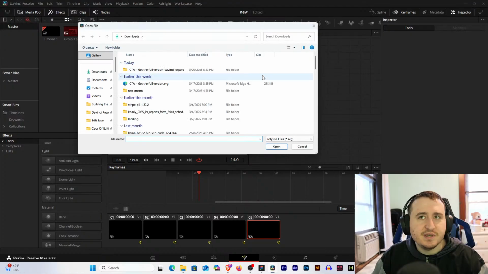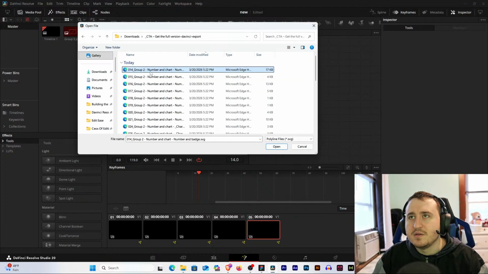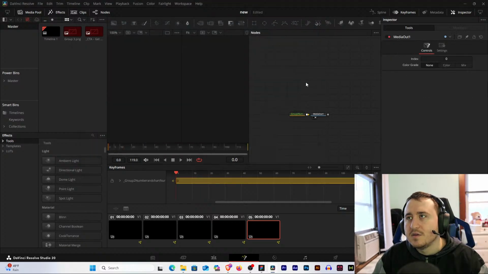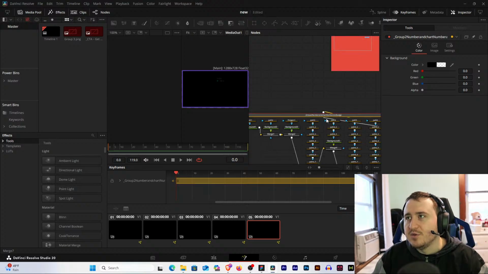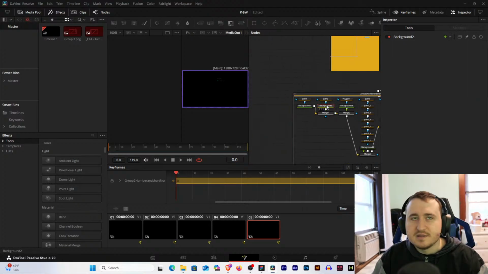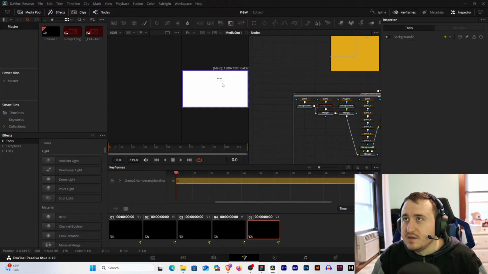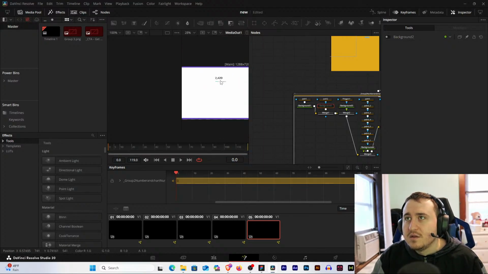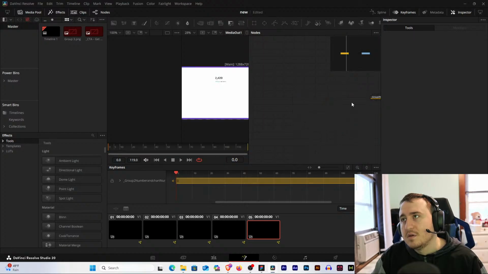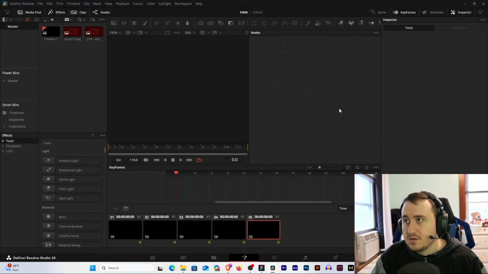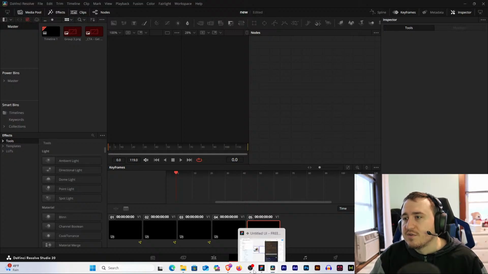Alright, SVG. Alright, that's not removing the... Now let's do a fresh export.